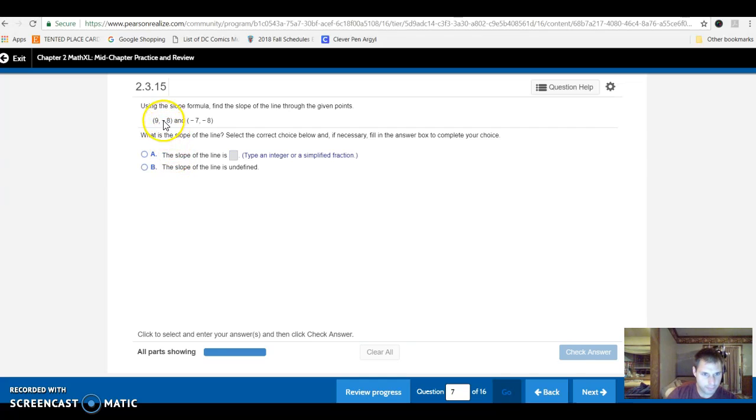So using the slope formula, find the slope given the points. So we're given these 2 points at the top here. I'm not going to write down work for this problem. I'm just going to speak through it with you. For this problem, the y2 is -8 for the second ordered pair, and the y1 is also -8. So -8 minus another -8 is 0. So it doesn't matter what our change in x is. This final answer will be 0.